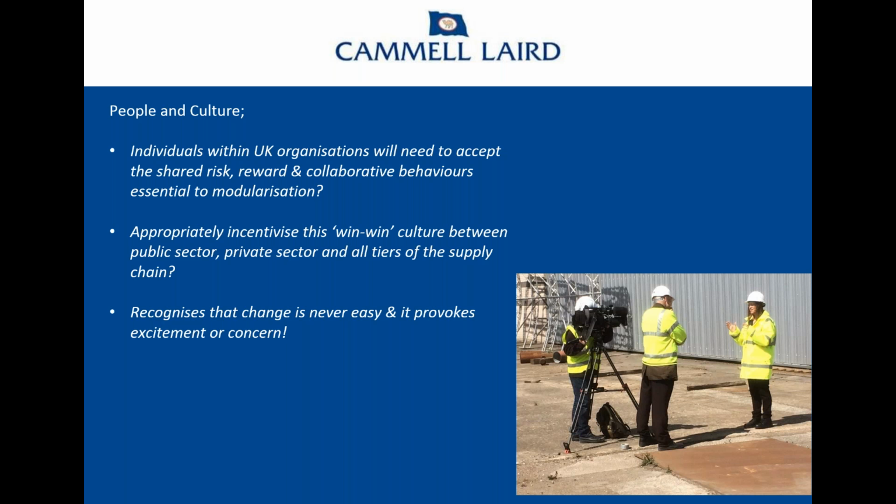I put that picture up there because it shows Diane, who's one of our project managers. She turned up for work about 5 weeks ago, expecting a normal day. And 3 hours after starting work, she was in front of a BBC crew being interviewed about a new facility we're building for nuclear. It's what we expect people to do now. We're looking for flexibility. We're looking for people who want to embrace change and accept that that is an exciting place to be, not something to be feared.